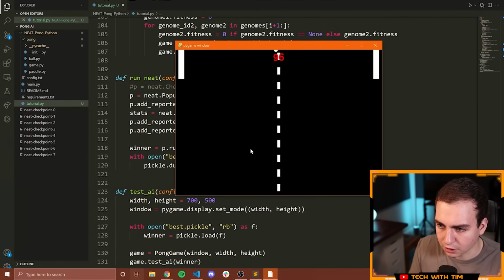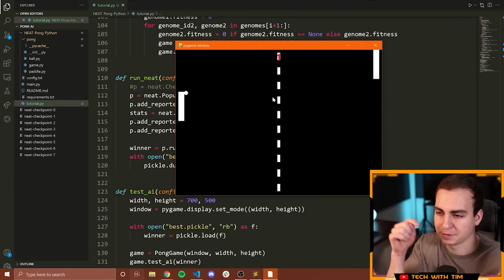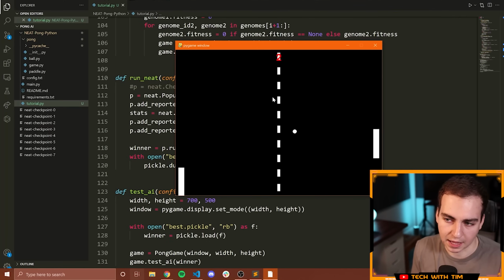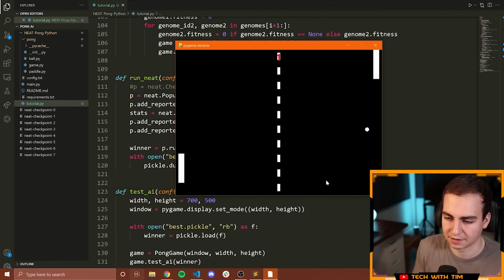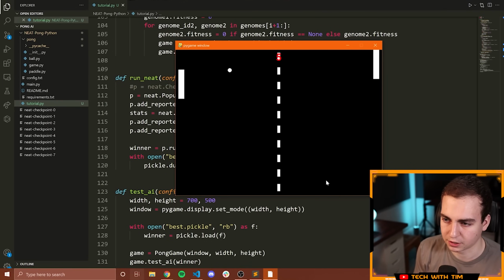Let's go here. And okay, we just got a funny one there where they were both kind of stuck at the top of the screen, just hitting it back and forth. But we should notice there's been some pretty decent progress. Like at least when I'm looking at this right now, it looks like a lot of them are rallying. This is something that will happen. It's going to happen the way that I've coded this out. It's possible for it to kind of go in that way. But since the ball comes off at a random angle, it should be rare that that's going to occur.